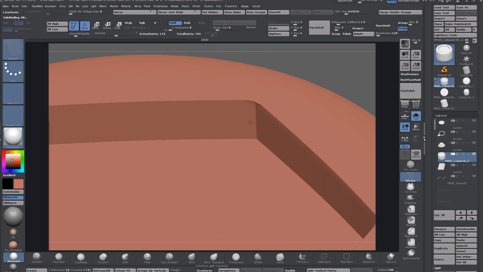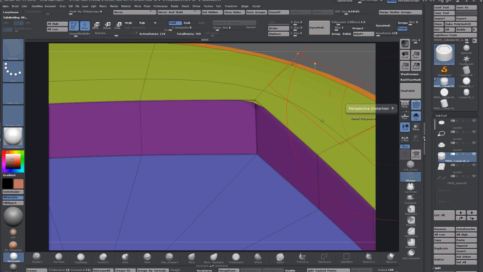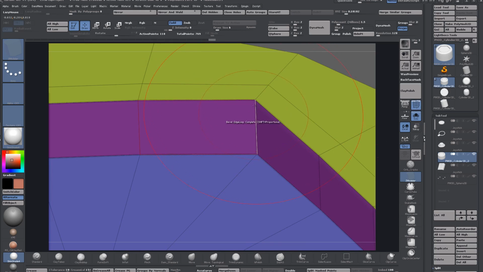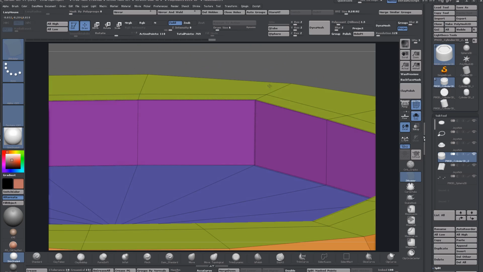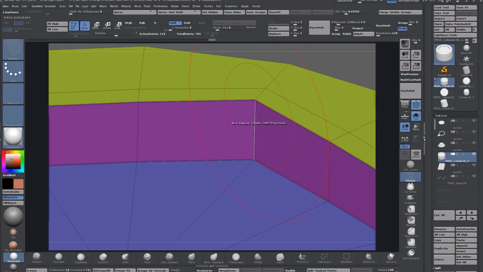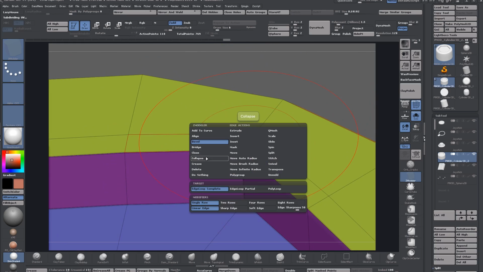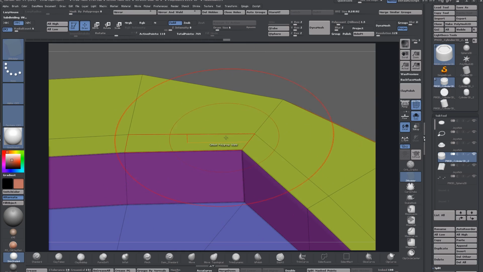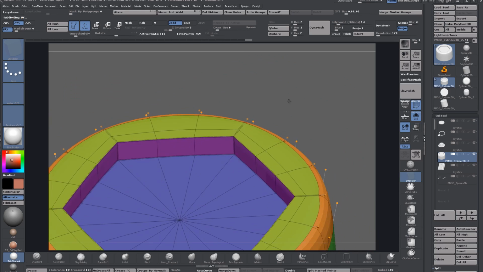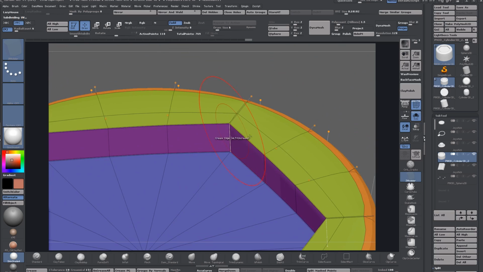And then if you get this kind of an issue happening, that's from creasing across a pole here. Sorry, not a pole, but because these edges are perpendicular, they're at 90 degrees to each other, it just creates that issue there. So you can resolve that by just crease, turn symmetry back on, press X, and just crease those edges, and now you can see it's holding there.